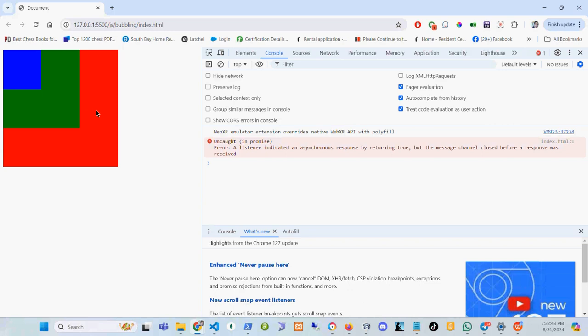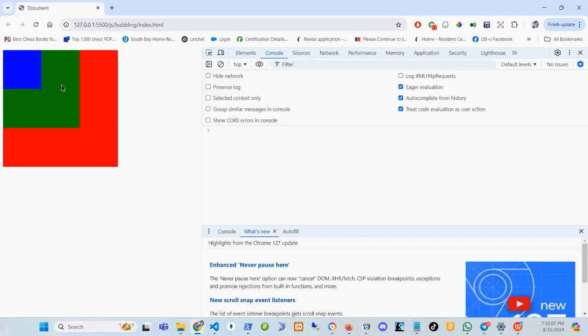Okay, so though I click the grandparent, the click will not go to the child, even if it is a capturing event or a bubbling event. If I click the red box, only the grandparent is called.